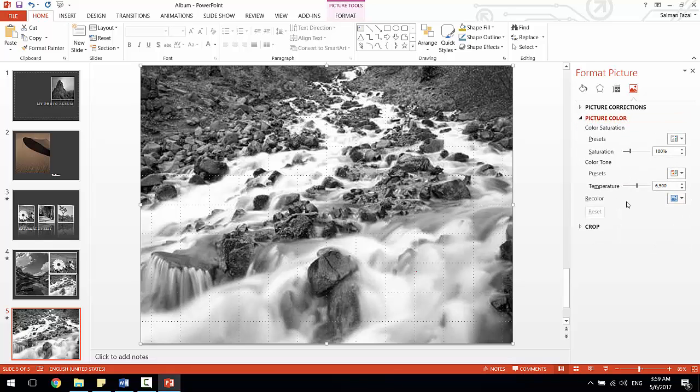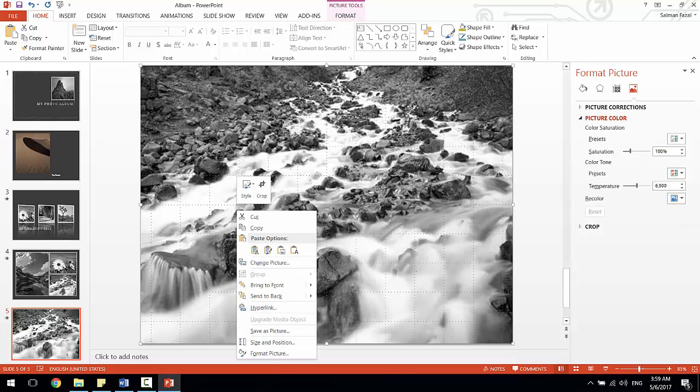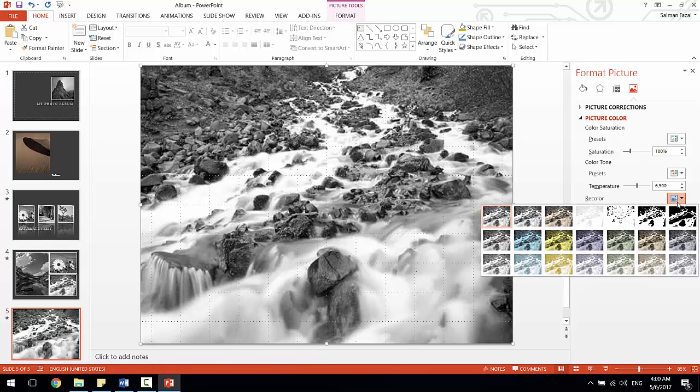Notice everything I do with pictures is just by right clicking and formatting, pictures, charts, anything, literally anything. Format, recolor. Oops, that's my alarm. Okay, where was I? Yeah, here, gold accent 2.